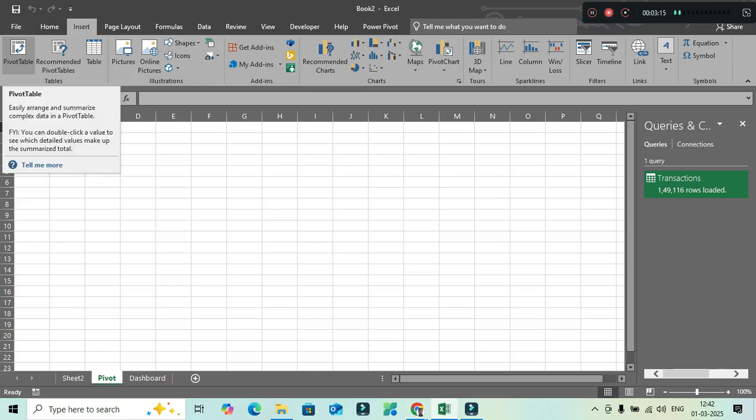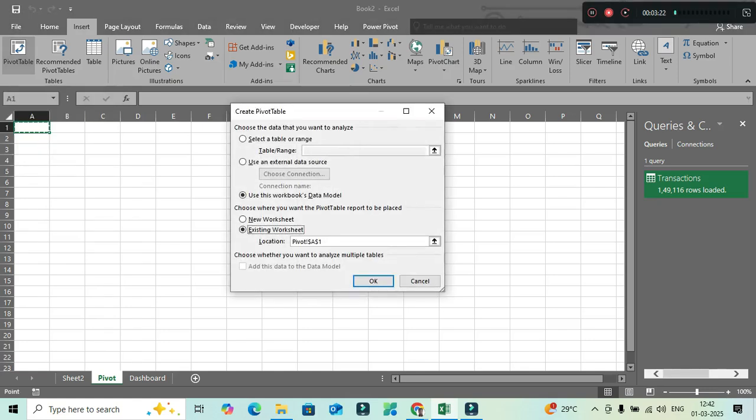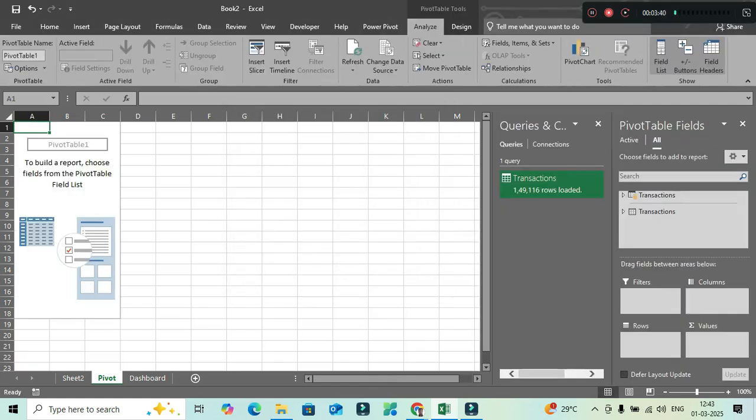I'm using the 2019 version of Excel, which has no such option, so I will select this one. I'll choose existing worksheet, using this workbook's data model, and click OK. It will create the pivot table for me.